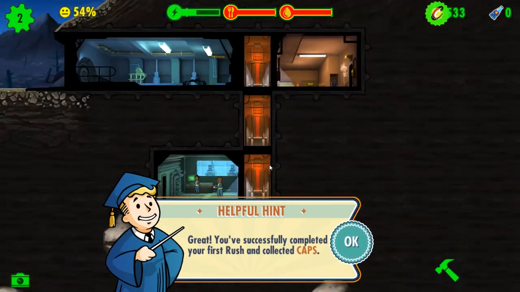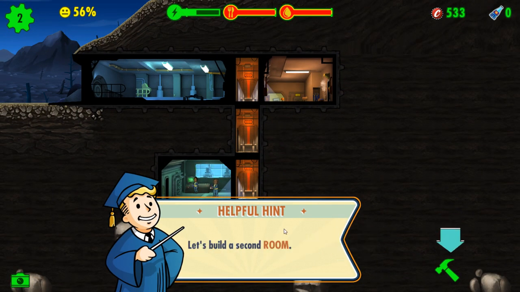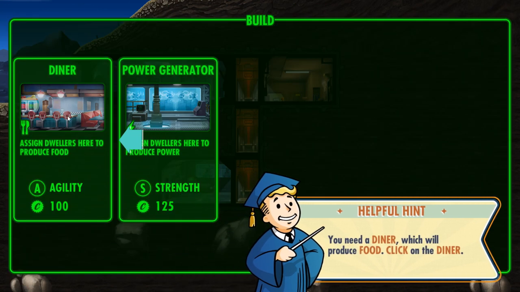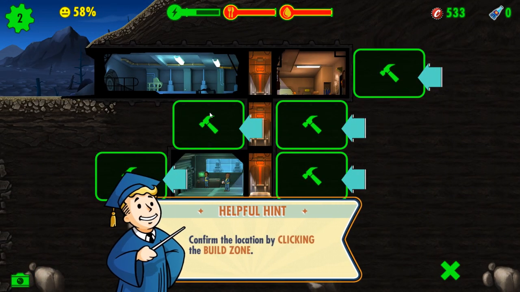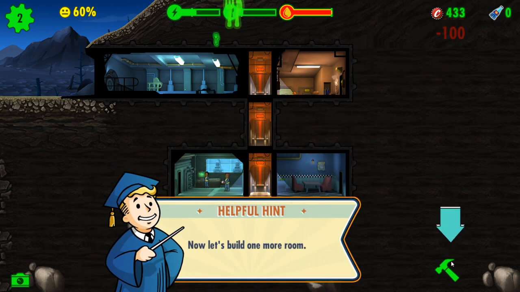Yay, we did it. Great, you've successfully collected caps. Okay, good. Let's build another room. Next room is going to be the diner. Crap. I'd like to build down lower, please, but I have to do this first. Okay, fine. The diner will be here.